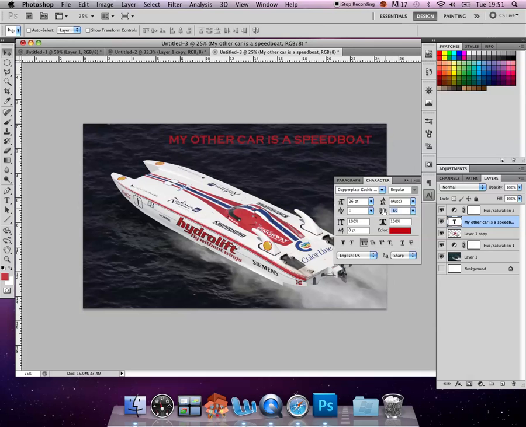We can also, obviously, go minus and take it closer together if that's the style of effect you're looking for. We've also got line space, if you've got multiple lines, and the baseline shift, which allows us to make superscript. So if you put in the date on display and you want the TH or ND above the numbers, then you want to play with the superscript settings.